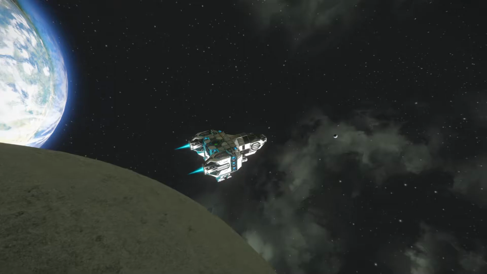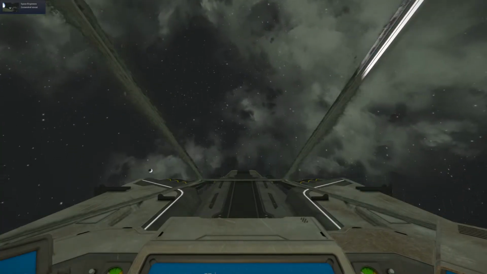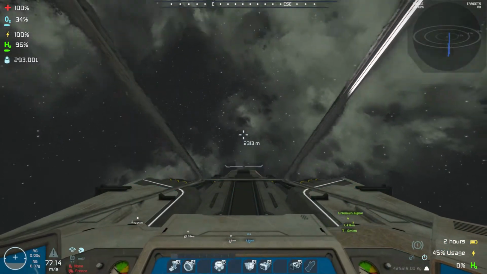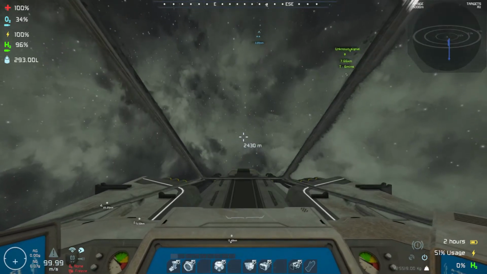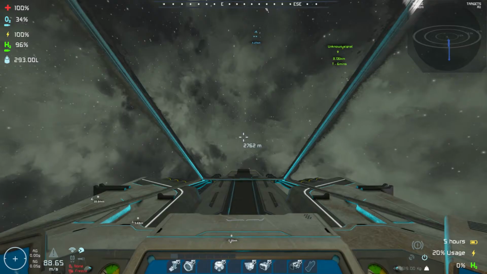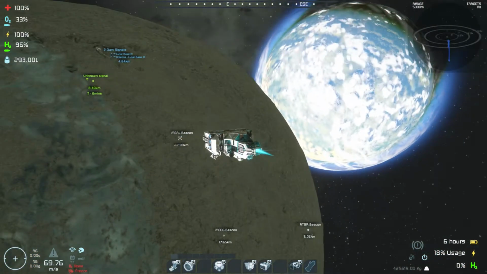I think that's a screen capture right there. Alright. Let's just go ballistic. Now, obviously this thing is ion only, so it will not go into an atmosphere. Well, it will go into an atmosphere, it just won't do well in there.